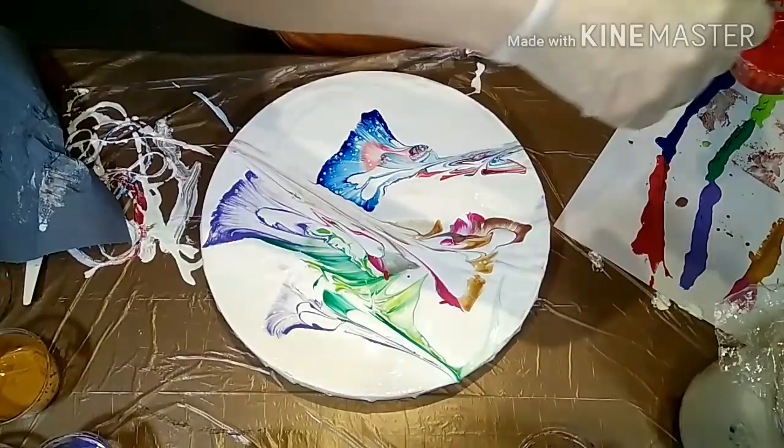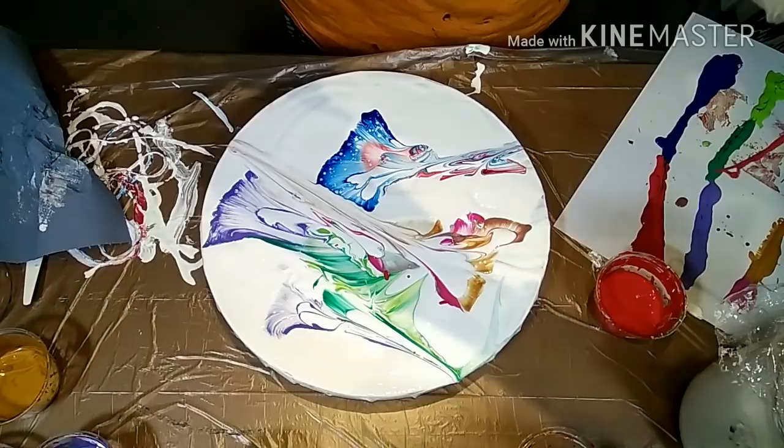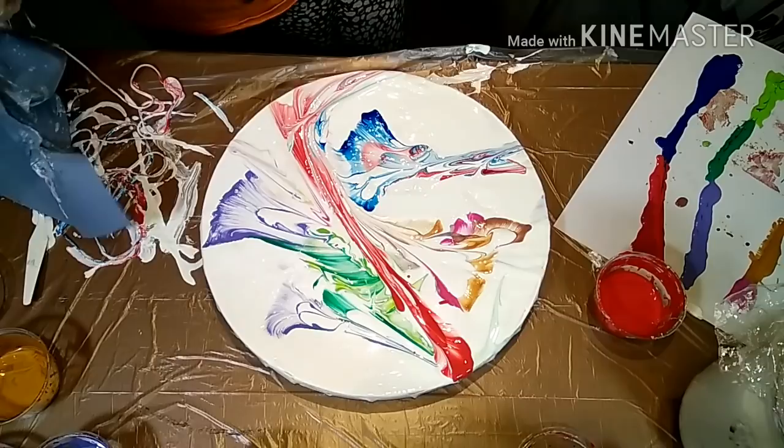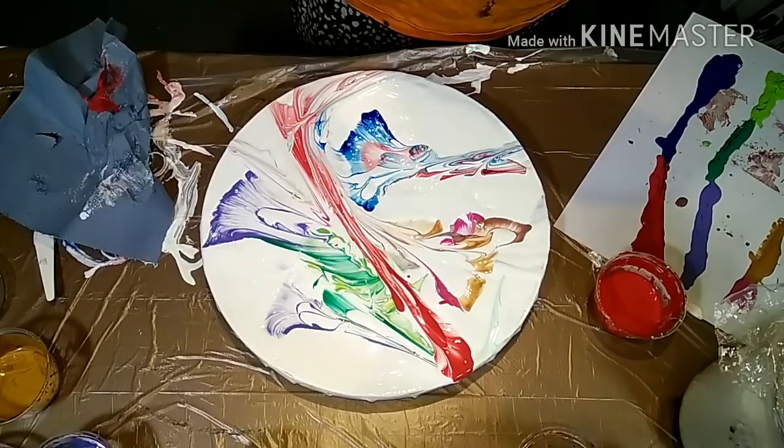So this is the second option: you can just dump the complete string into the color, whatever you have, whatever you like. It's the same effect, just with one color, and probably a little bit easier to do. Unfortunately, I pulled it down the middle again, so that's not cool at all. I didn't like it, so I just moved on to fix it.